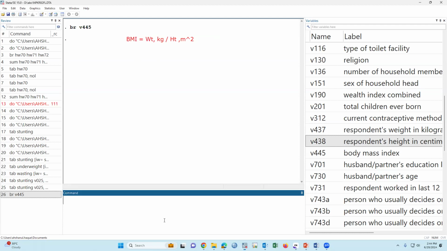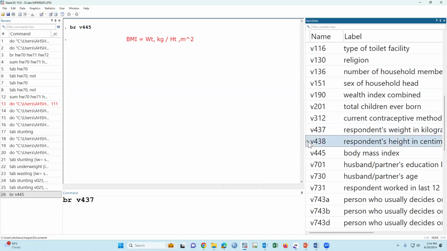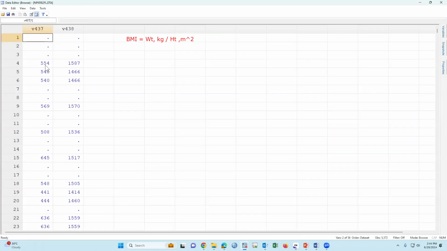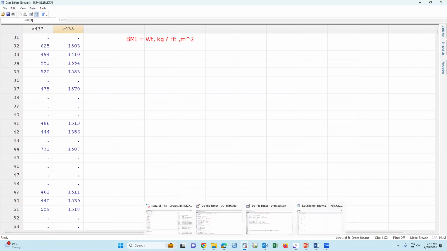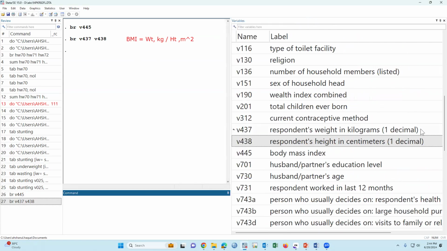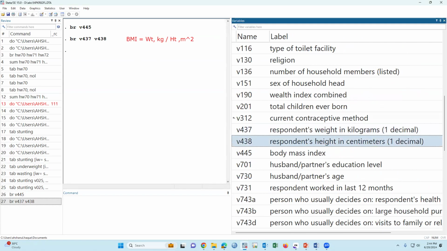So please see that in the DHS data set, this is weight, this is height, but obviously we have to divide by 10, because this is 1 decimal place.